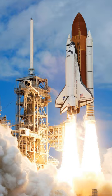STS-91 saw the first flight of the super-lightweight external tank, made of 2195 aluminum-lithium alloy, weighing 3.4 metric tons less than the last run of lightweight tanks and allowing the shuttle to deliver heavy elements to ISS's high-inclination orbit. As the shuttle was always operated with a crew, each of these improvements was first flown on operational mission flights.